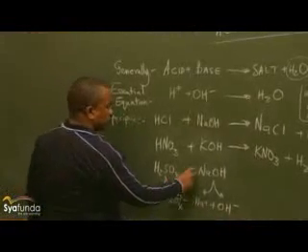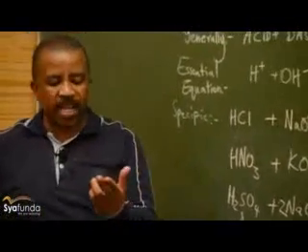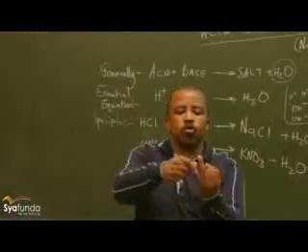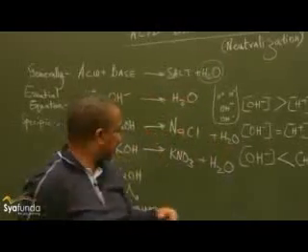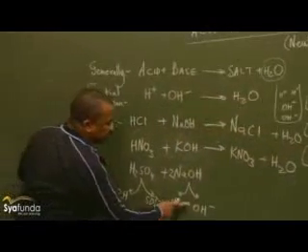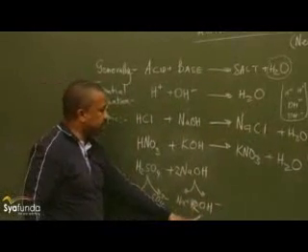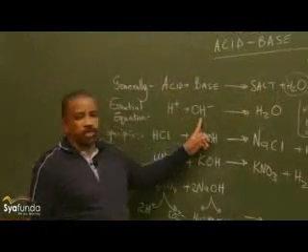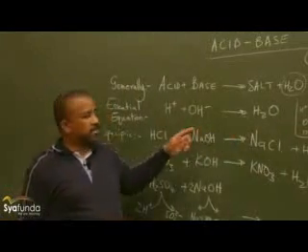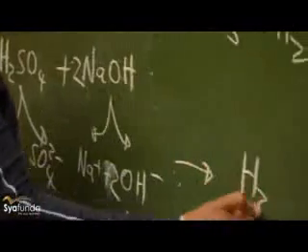To balance that, you have to have 2NaOH. This 2NaOH will release OH, this one NaOH, and this other one sodium hydroxide each release OH. So in the end, how many OH do we have? We have two OH. 2H plus and 2OH minus. How much water will it form? Now, let's come back. H plus and OH minus gives us 1 molecule of water. So it means 2H plus and 2OH minus form 2 water.